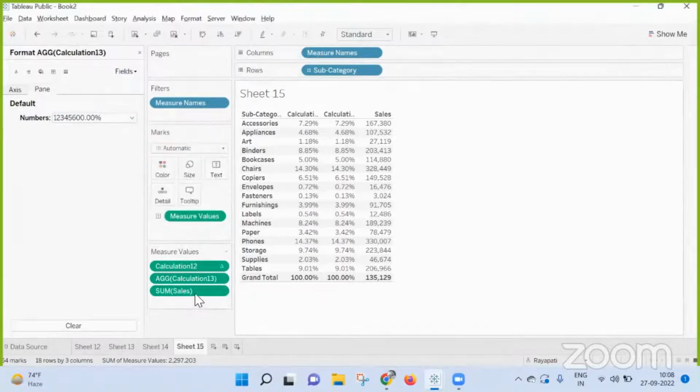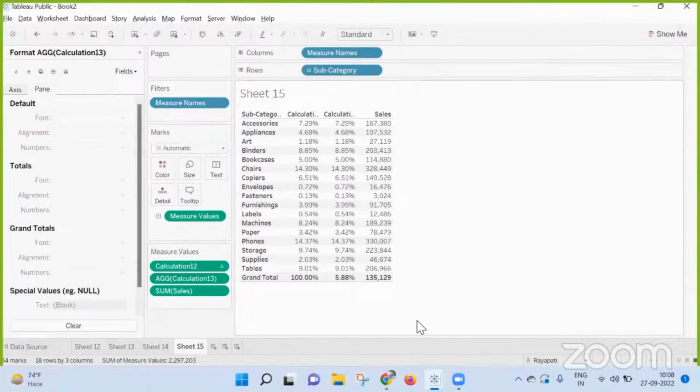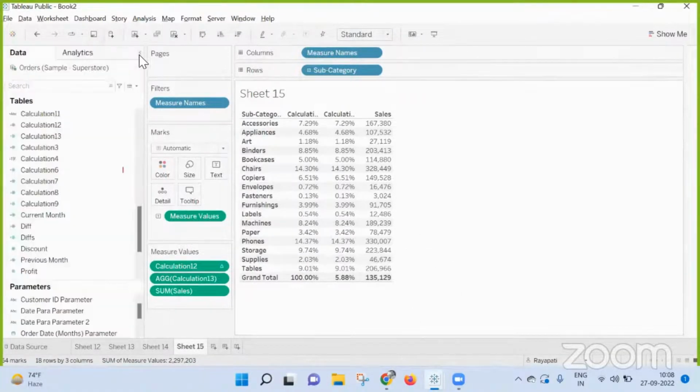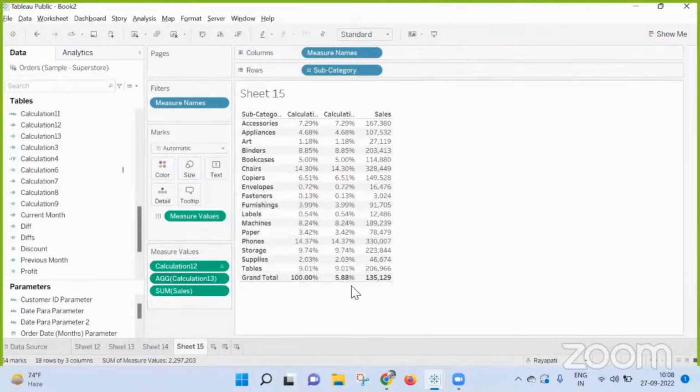Again, even this doesn't make any sense to me. Okay, I think you got it. Yes. See, the difference in calculation is because this is a table calculation. When it is a table calculation, it is always based on the values you have in the view. But when I write my LOD, the values are not based on what is present in the view but on the values at the database level. So when I take an average, it gives you all those values.